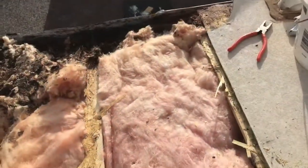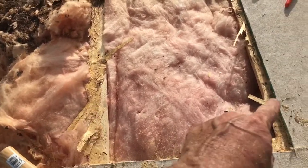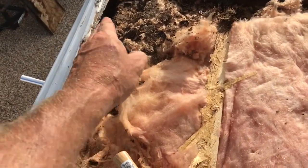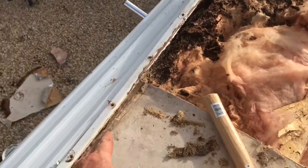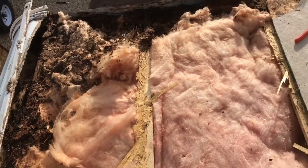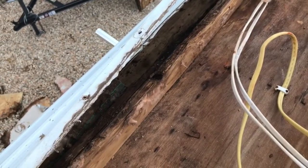I got that corner torn out initially. You can see a lot of these beams here are not so bad as you go further away, but I'm going to have to cut it so I can replace these ends and then rebuild this whole beam here. I may even cut this back a little further before it's over and done with, but now I'm going to clean this up for now. Got a good bit of the stuff torn out. Still got to move this outer piece here and this piece along here.